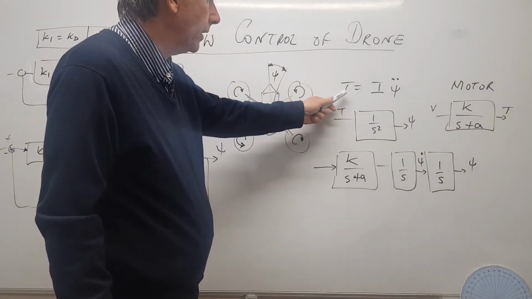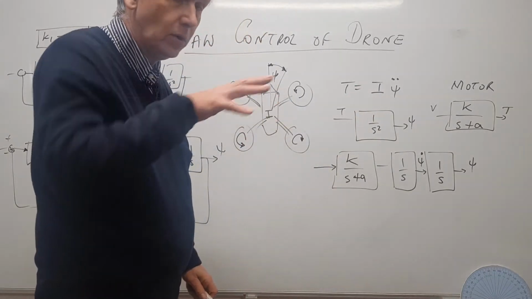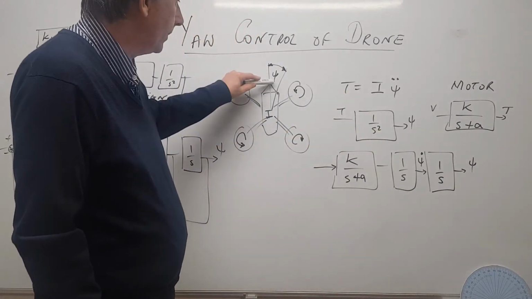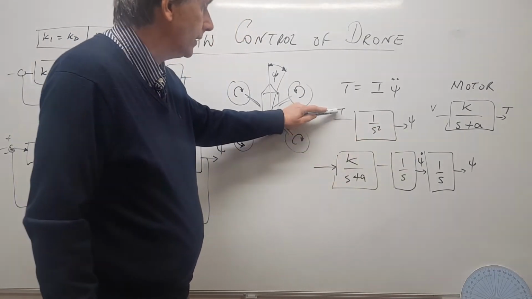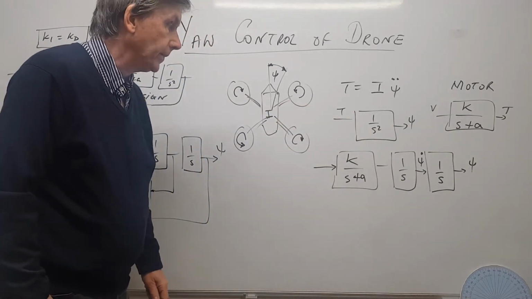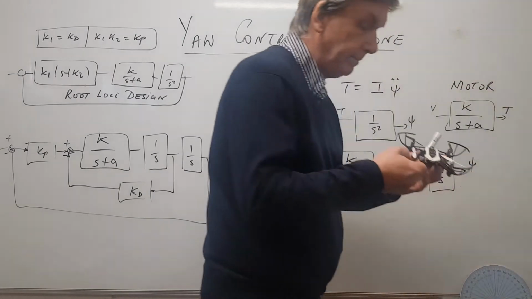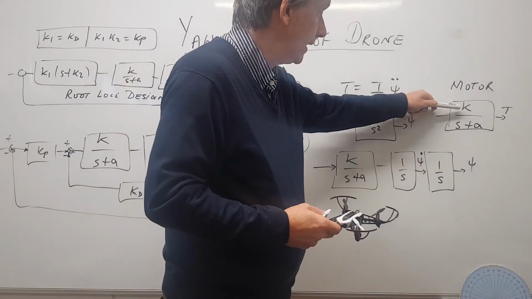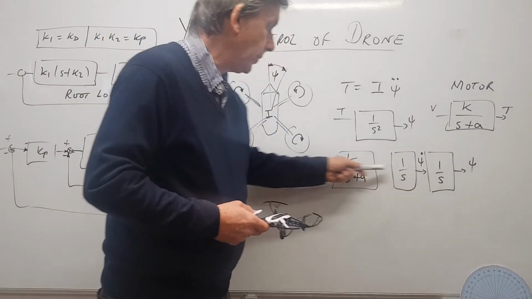So we can apply the equation that T equals I times the yaw acceleration. So we use yaw as the output of this, it's going to be yaw double dot, which gives us a transfer function between yaw and the torque developed by the motors as just simply 1 over s squared. And then we've got the motors themselves, which have to speed up and slow down. And these can be measured by K over s plus a. And so the overall transfer function for the open loop system looks like this.